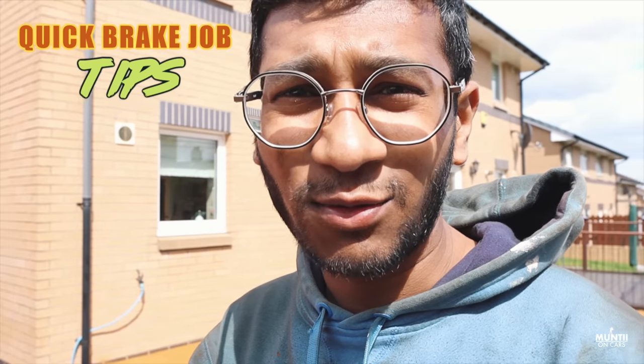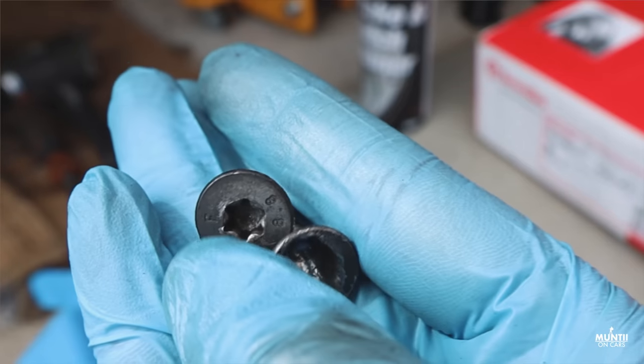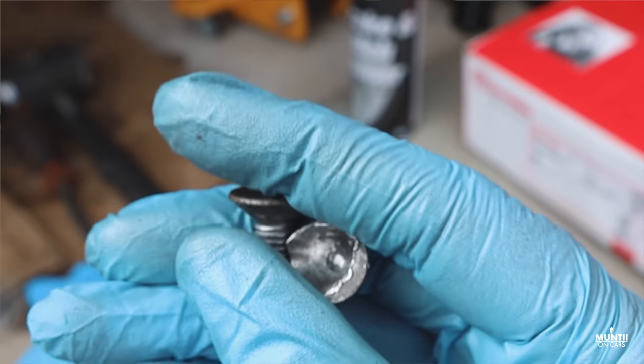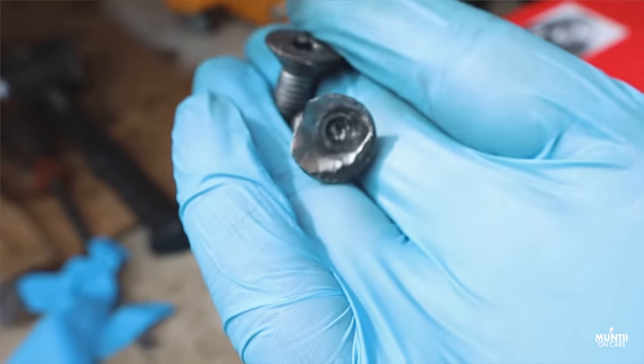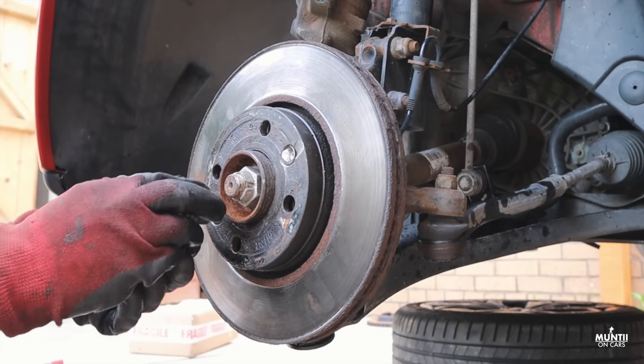Now, this is something I really wanted to show you guys, because it's something you might actually come across if you're doing a brake change on any car. And I thought, let me share these tips with you, because man, it was painful. Basically, when I was trying to do this brake disc, it wouldn't come off. The small screw that goes on the disc wouldn't come off. So these are two small tips I want to show you in case you're stuck. It should help. So let me take this out.